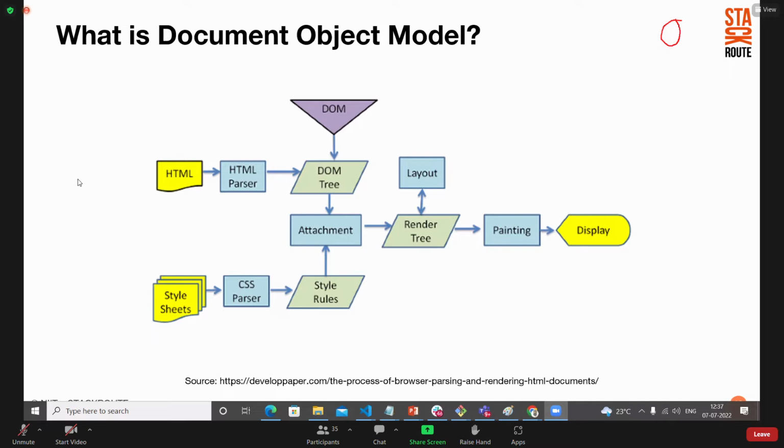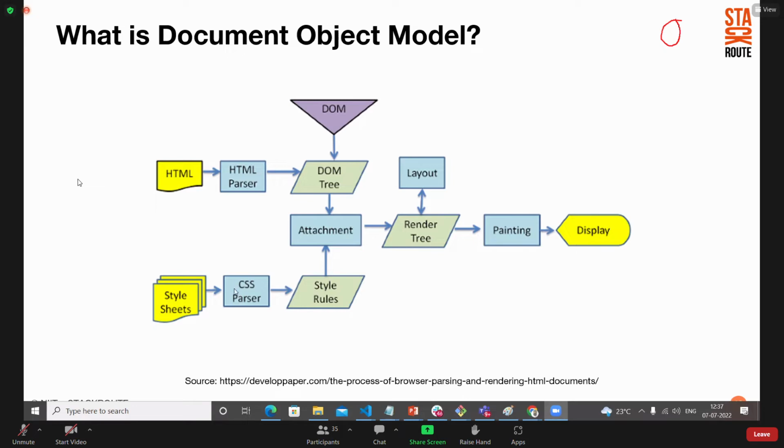In a similar fashion, the normal HTML code, which you have written like English language, when you load that HTML page, goes to the HTML parser, and the HTML parser converts that HTML code, not into machine level code, but into a DOM tree. We are going to discuss the DOM tree.